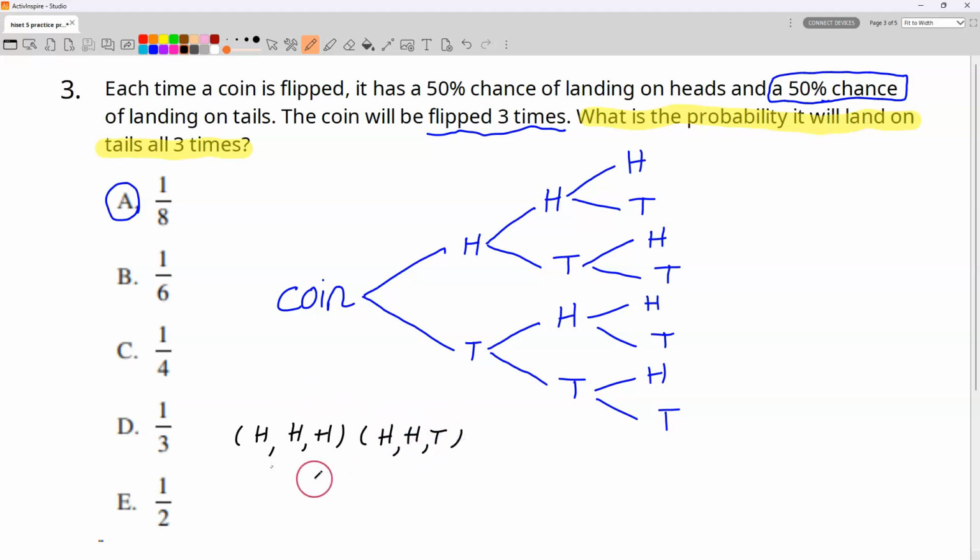I'm just writing it this way. I'm not sure if my notation's right. Well, what do you think the next possible outcome is? Well, you can start seeing this quick. We had heads, heads, heads here. Heads, heads, tails. Now I could go over here and go heads, tails, heads, right? Right here. Look, I'm looking at this one. Heads, tails, heads.